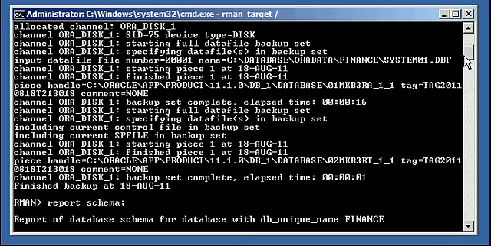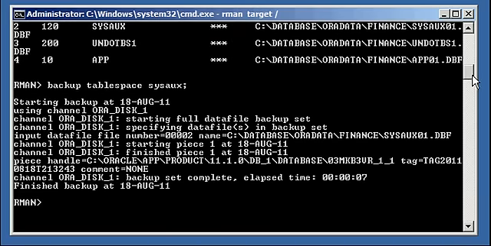The same thing goes with a backup database, because a backup database will include a system table space. Any backup set which you create in RMAN that includes the system data file, the table space, will automatically include the control file and SP file. Okay? That's just what Oracle does by default. But if you back up another table space that's not the system table space, you'll only have one backup set piece generated that just has that data file in it. So no control file and SP file backup, because the system table space is not included in that backup.